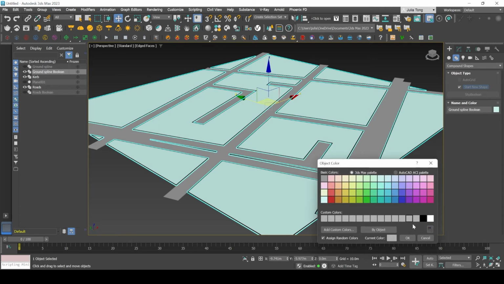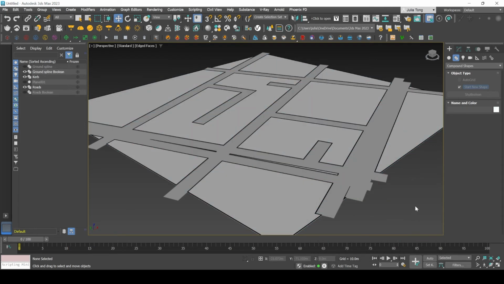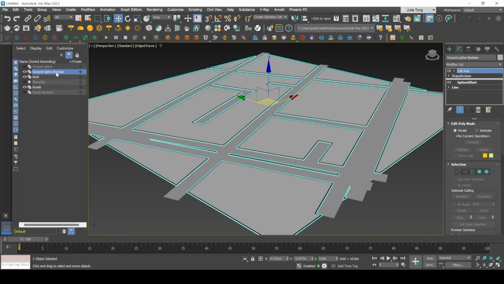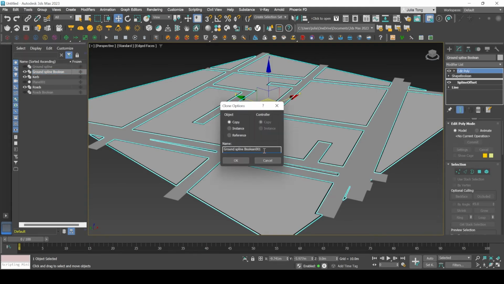The last thing to add for the street are grass patches. Clone the ground spline Boolean as a copy and label it as grass patch. Delete the Edit Poly to only show the splines.